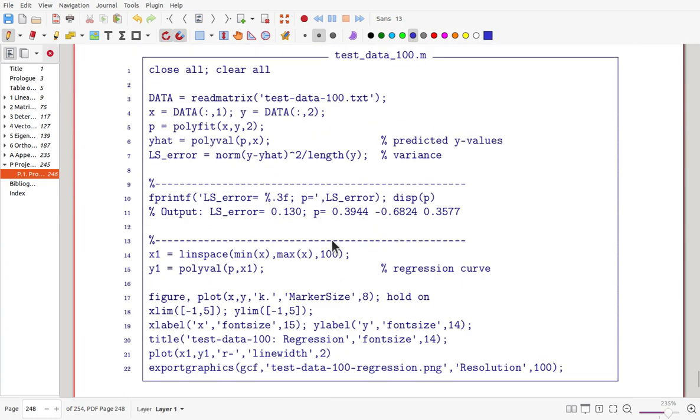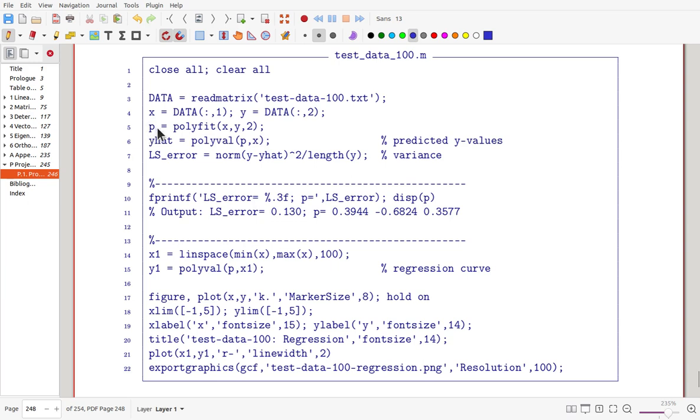See this program. The dataset is read in the beginning, and the first column is x, and the second column is the observed values, y values, and we call polyfit on x and y with degree 2. So its output will be a quadratic polynomial.